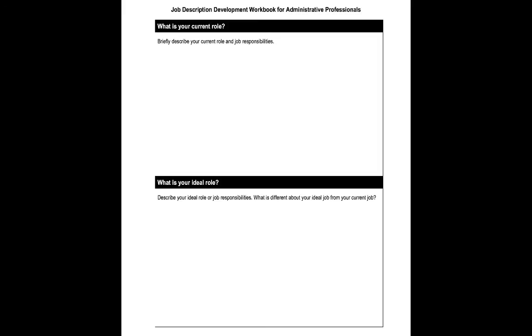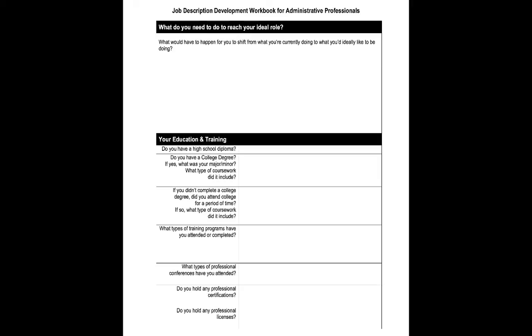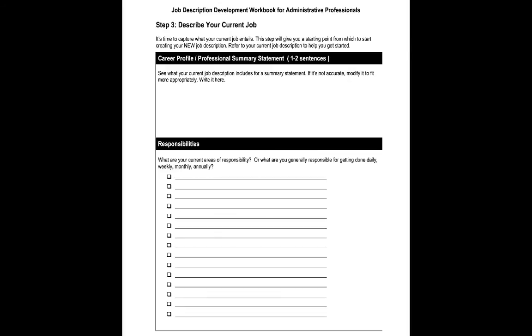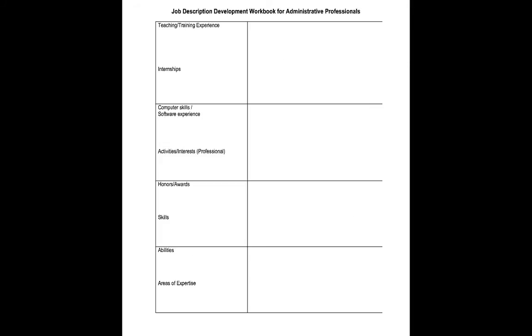Because that can really help you incorporate some of those elements into the final job description, which then can help you with those training and development requests that you want to make, and for some of the promotions or succession planning things that you may want to incorporate into the discussion with your executive or HR department. Then it takes you into describing your current job, and we give you some blanks and ask some questions in each section to get you started and to kind of trigger the question and the answer. The other experience, all the things from do you have teaching and training experience, internships you've participated in, specific computer skills or software expertise.